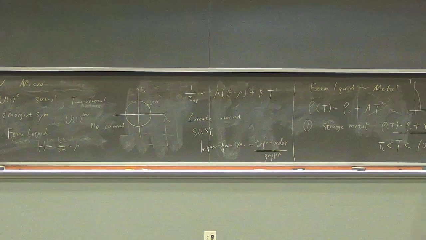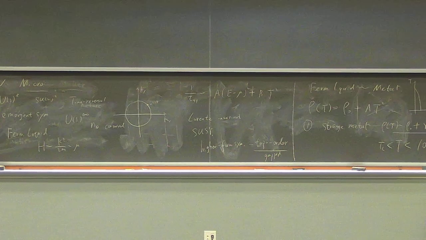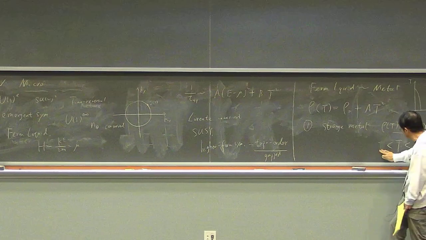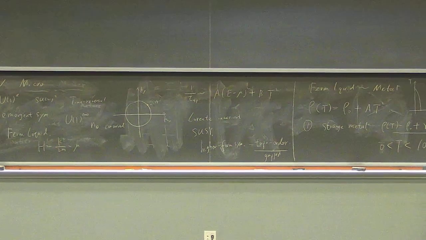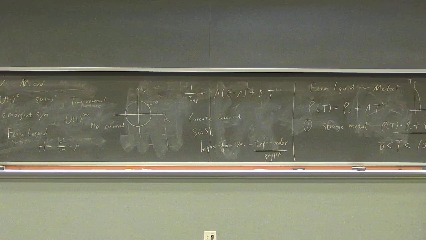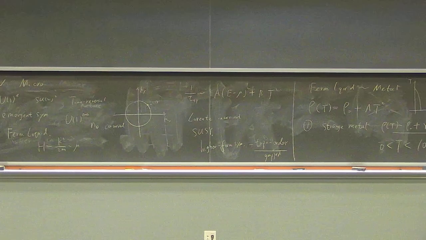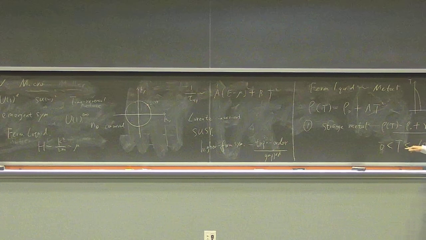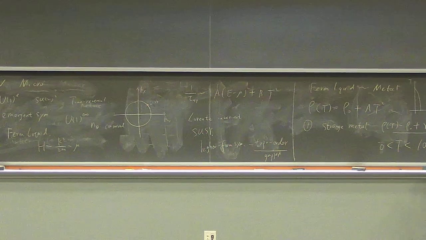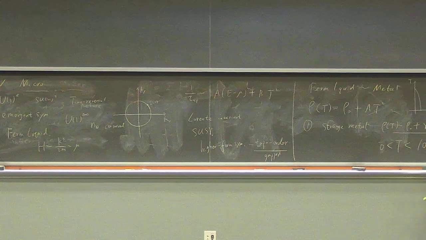Suppose you can suppress the superconductor with a magnetic field, for example. If you kill the superconductor, you can see that this can go to zero temperature as well. So this is a mystery. It's not so hard to get this behavior at very low temperature. It's also not so hard to get the behavior at very high temperature, but it's very hard to get this behavior across this very large energy window or temperature window. If you want a big prize, this is a challenge that you may want to solve. I don't know how to solve it, but this is a challenge you may want to solve to win some big prize.